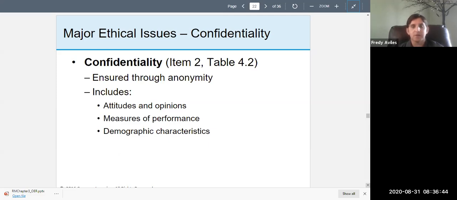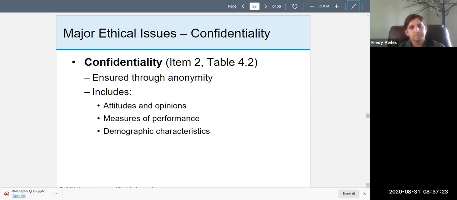You don't need that. You might ask about things like income, or maybe ethnicity, sex or gender identity. And all that should be kept confidential, even though it can't really be linked to a specific person, but that's part of the APA guidelines. You might collect information about attitudes and opinions as well, what they believe about gun control, or whether they believe in donating to charities. You can ask about a whole bunch of different things, and some of those may be sensitive questions. Or measures of performance, might be an IQ test or a memory test.